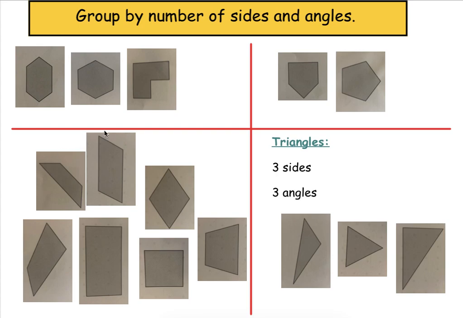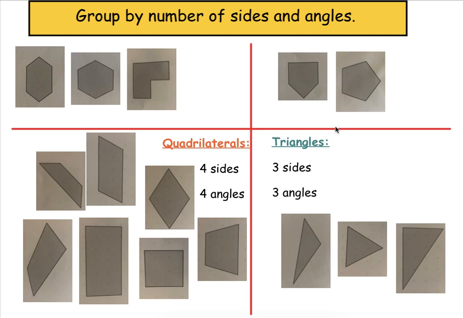These groups of shapes all have 4 sides and 4 angles each, if you look at all of them. And shapes that have 4 angles and 4 sides are called quadrilaterals. I remember quadrilaterals because when I think of quads, vehicles that have 4 wheels that people ride on, they are called quads and they have 4 wheels. So a great way to remember that quadrilaterals have 4 sides, 4 angles is that you see the word quad in there, and that means 4.